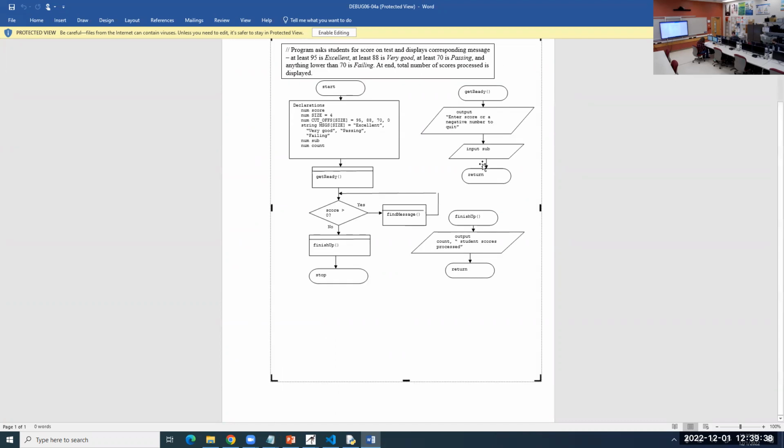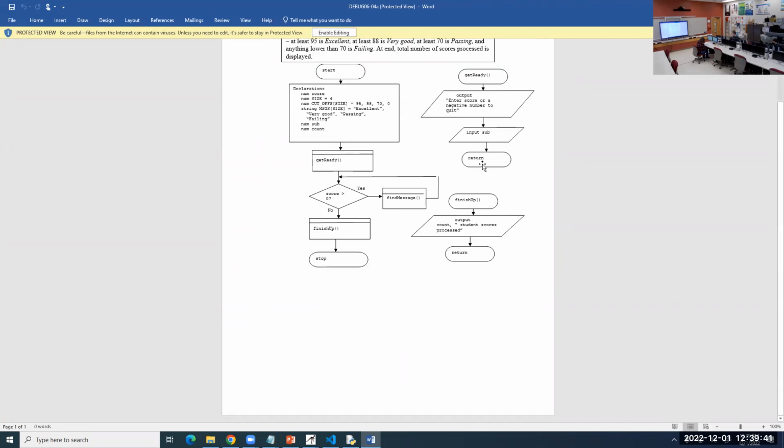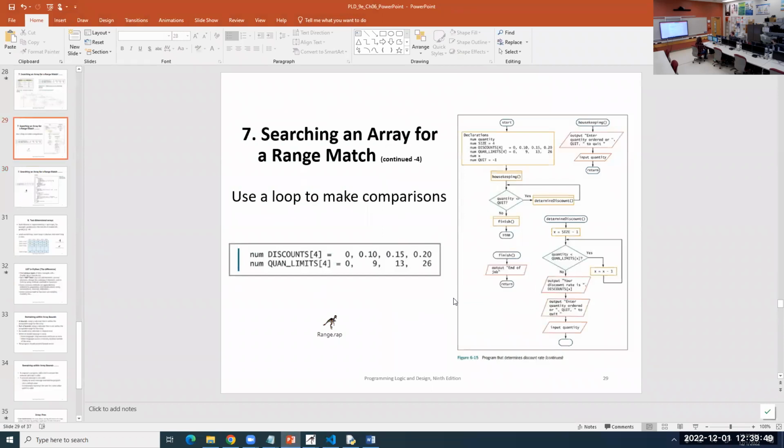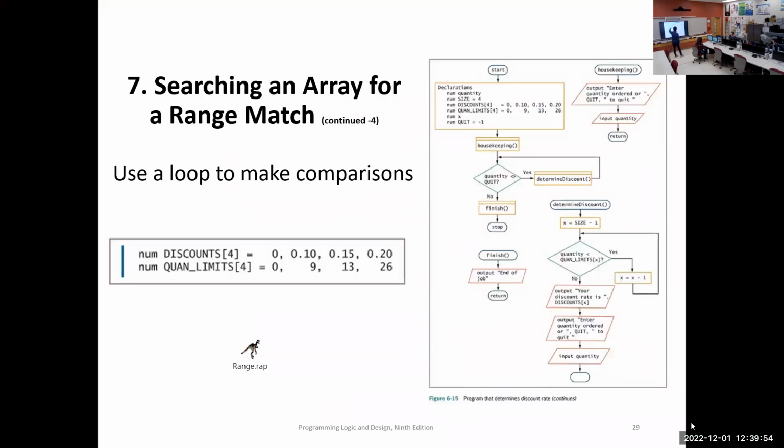Yeah, I think this one is the same. This one also works with the range here, right? And again, if you want to work this one, it is the flowchart here. You have to understand the logic of the flowchart when you work with the range. Searching array with the range command. That's my suggestion. Okay, if you want to work with the debugging exercise, they already have everything in the slide. You understand the logic of the flowchart and the logic of the pseudocode in the slide. You then convert it into the debugging exercise. They follow exactly the same logic.